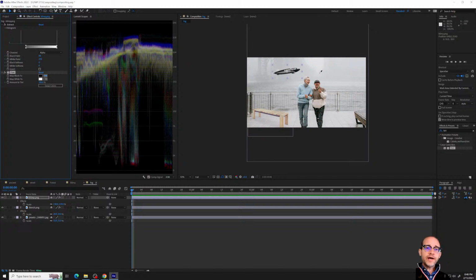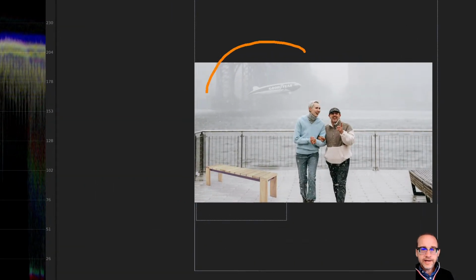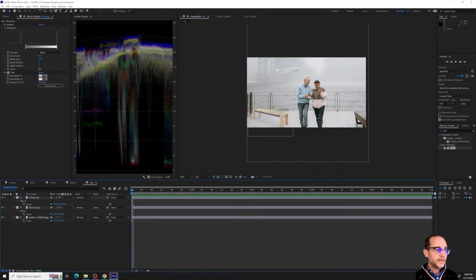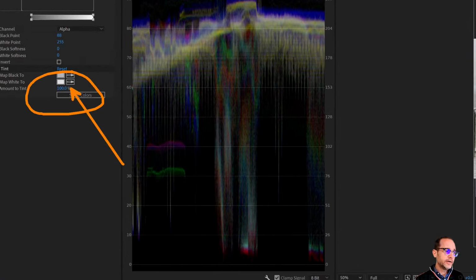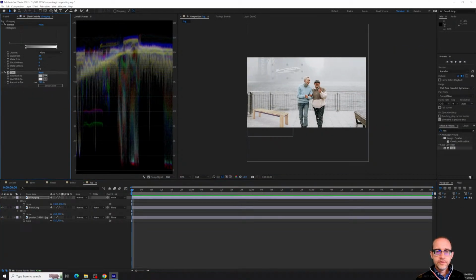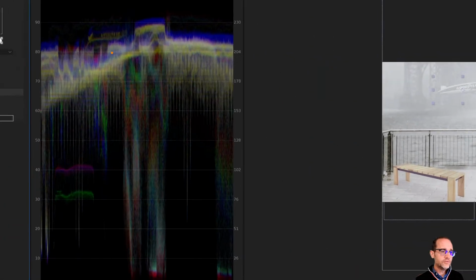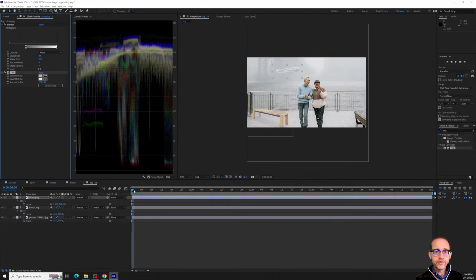The blimp is far in the background, right? And so what is black back here? Probably like, you know, maybe this, right? And then what is white? White is going to be, you know, maybe there, right? And so that does a lot to make the blimp look like it's in that area. And then the tint has a value here that you can sort of mix it in depending on how much you would want. And so you can see over there on the scope what it's doing, how it smushed all the values into this range right here, which really works.